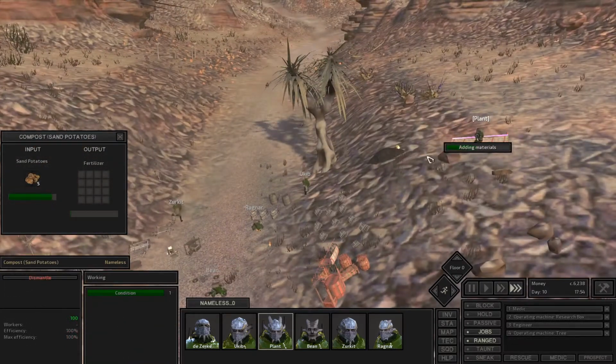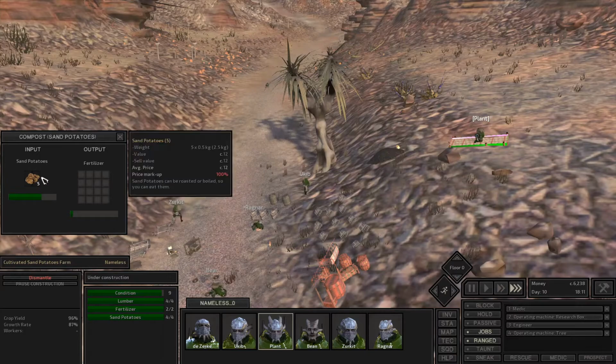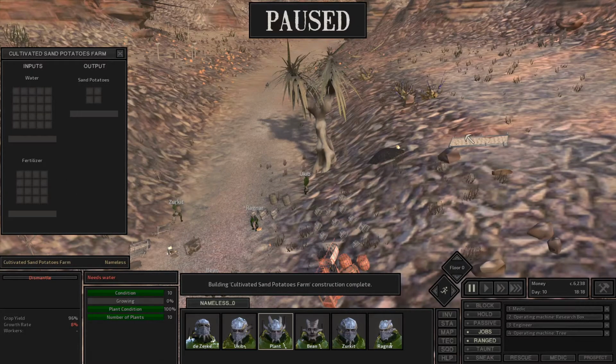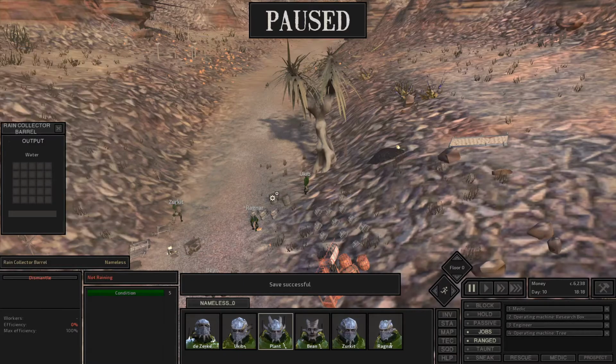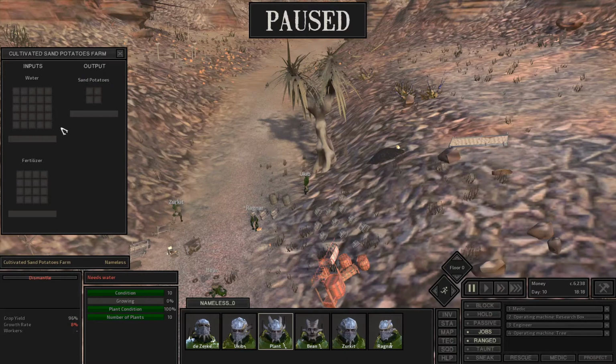And with that, the final fertilizer is done. Took about 6 sand potatoes per fertilizer, and that took a long time. The cultivated sand potato farm is finally complete. Oh, it uses fertilizer and water. Interesting. Luckily, we're making a lot of lumber, so our rain barrel collector is there, ready. Water's pretty cheap from the shop, so we'll quickly buy that. But that'll be next episode. We'll get that up and running.